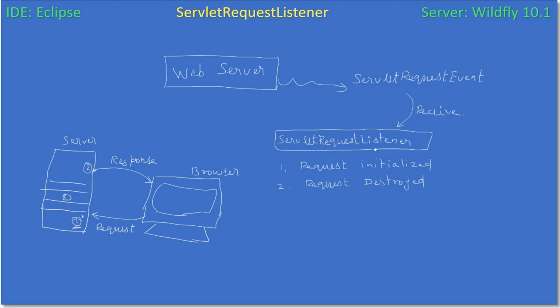It notifies the servlet request listener at point 1, that means when a request is initialized. Similarly, when it is destroyed, it will notify the servlet request listener again. That means the listener will receive the servlet request event 2 times. One is when the request is initialized, and the other one is when the request object is destroyed from the server.